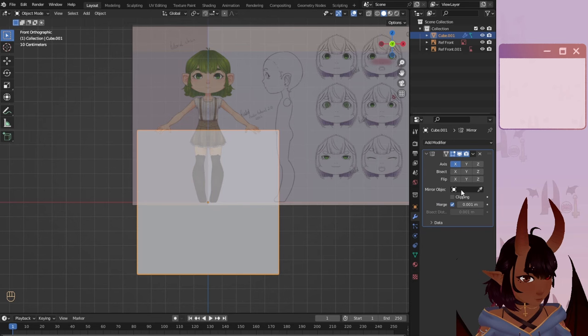This one right here. And you know what? I think this is a great time to save. File. Save. Let's save as, actually. Whatever you want to call your model, I'm going to call it Tutorial Chan 2022. Save as. And let's not check optimal display, just so when we're in this mode, we can see what it looks like instead of this. I want to see the density of quads going on, because it's a lot.